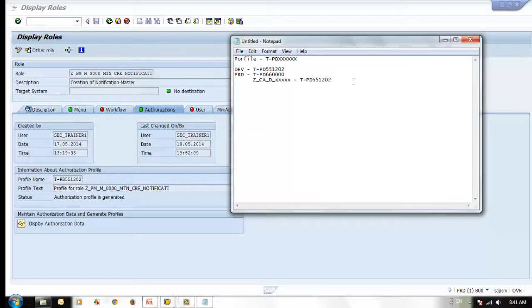Then people will keep something called a golden client. In some scenarios, you will have a pre-production system where you will not have any actual data, but all the customizing and workbench changes will reach there. Then you will make this a productive system. Otherwise, you copy from development and make a productive system with no transactional data. Then you start cleaning up and make this a productive system. Otherwise, you start from fresh.